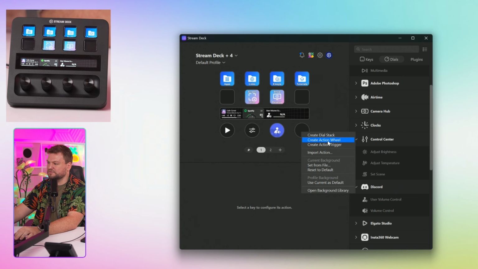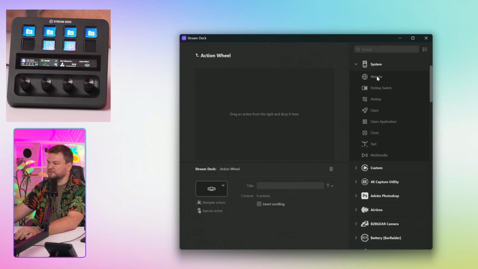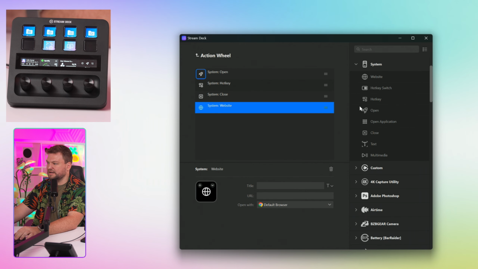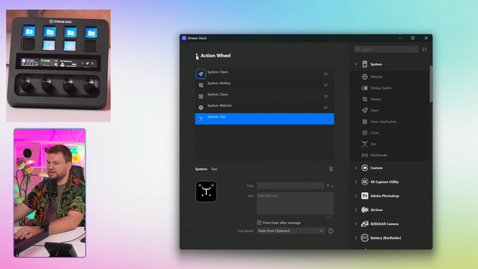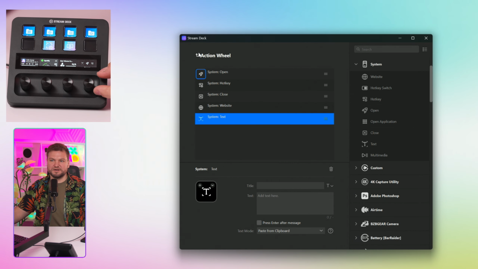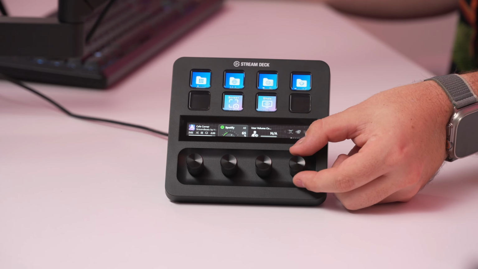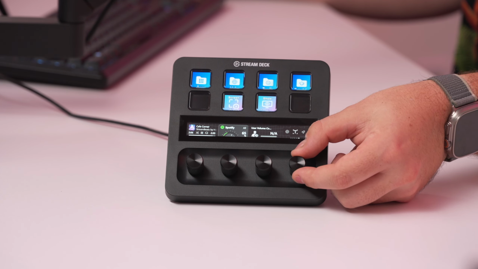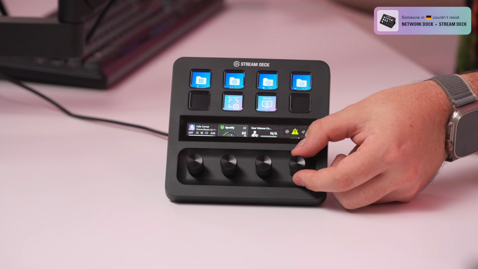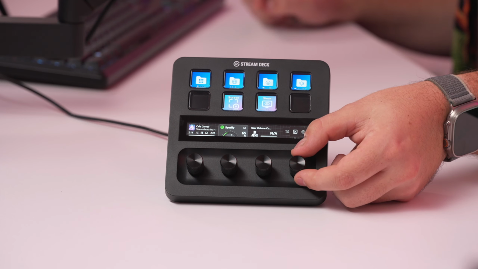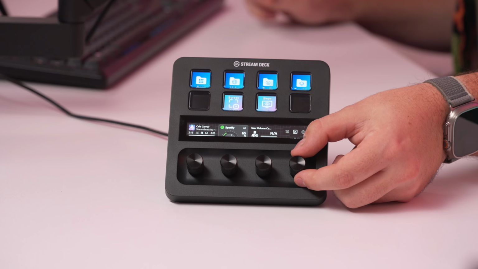So you go in here, you create an action wheel, and I'm just going to drag and drop a bunch of actions in here. What will happen is you'll see on this dial here, as I rotate it, it's like selecting which action, like a menu select, and then when you tap it, it actually executes that action. Of course, I've got nothing configured right now, but what you could do with this is have different emotes that you want to send in your chat, different messages, right?